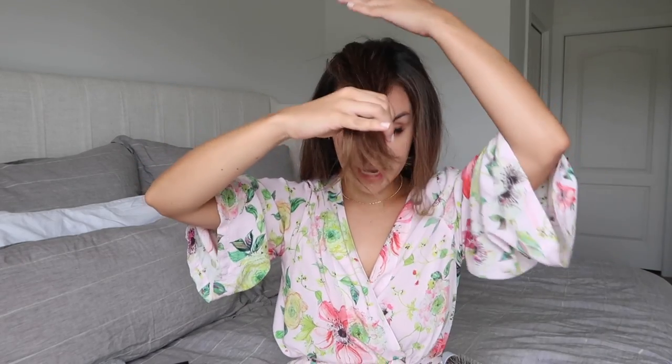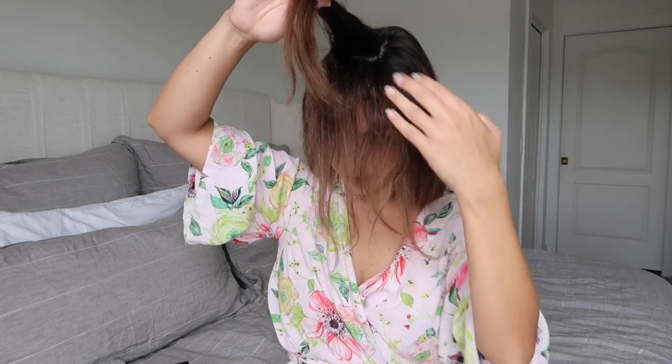I usually only wash my hair twice a week so I don't mind spending about half an hour doing my hair to make sure it stays in the style I want and lasts a couple days. I do a middle part so I leave this section for the end — this is where you create the most volume. You blow dry it down and back around to get tons of volume and frame your face. If I need more volume I'll usually just tease it a little bit.